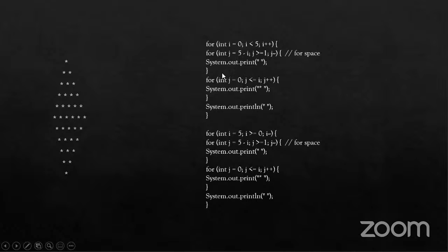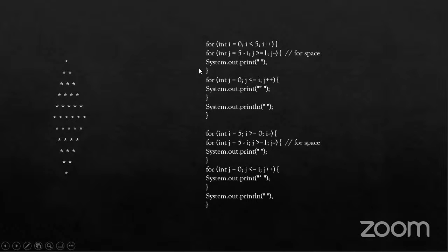And in the next loop we print the star. What we need to print inside that triangle, we give here, that is star. So J equal to 0, J less than or equal to I, J plus plus, and a space, and a new line also we need to have.